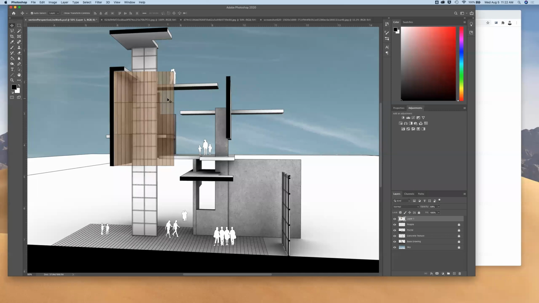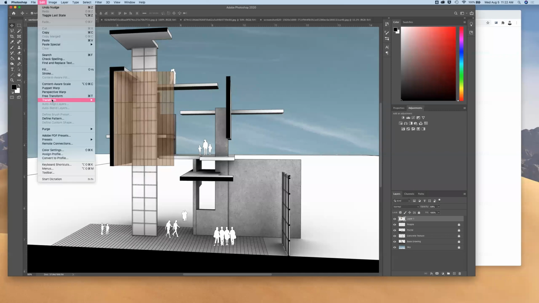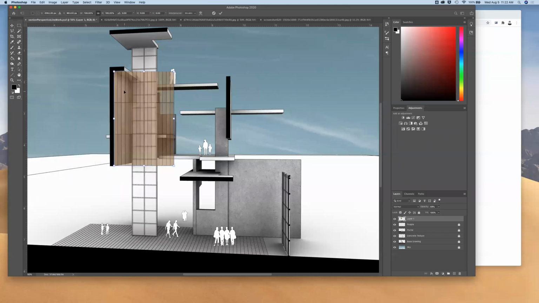I'm going to go ahead and take this, and I'm going to transform, and I'm going to go to distort. Okay. What's interesting is this will give us these handles along the corners and edges again. And what I can do is I can begin to distort this to match our perspective.